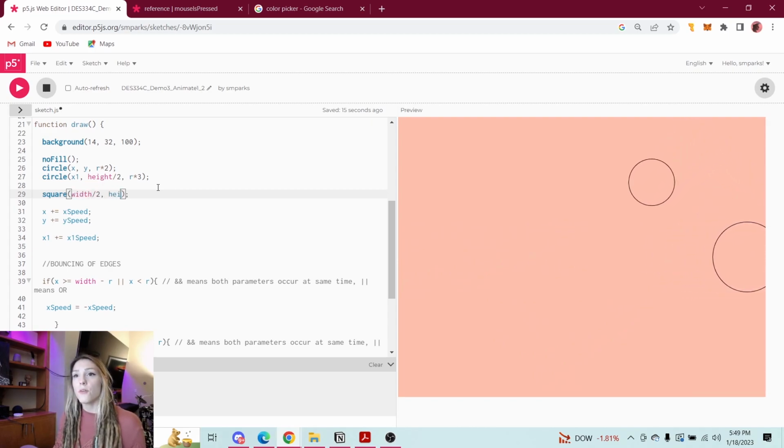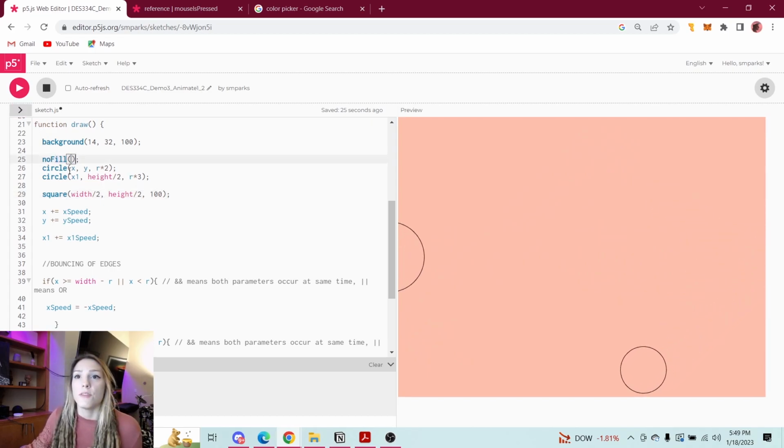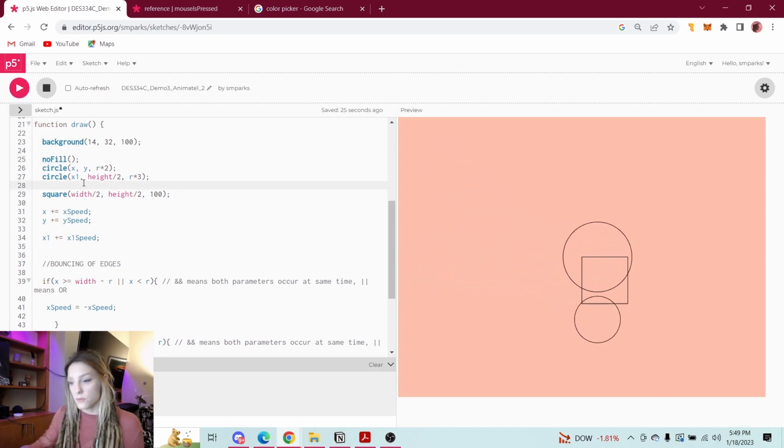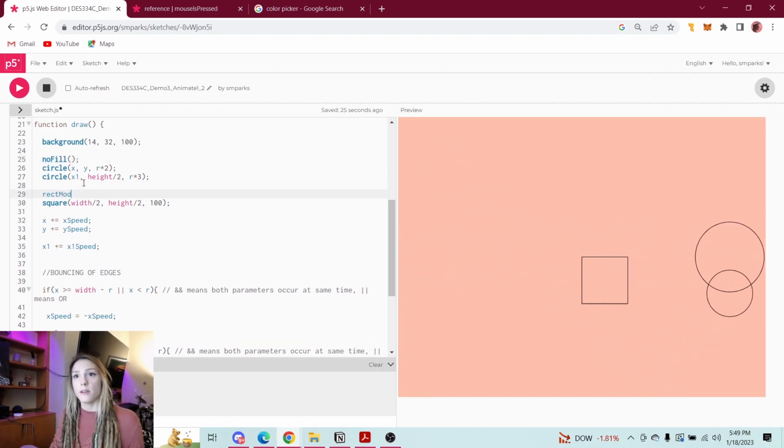Width divided by 2, height divided by 2 in the center, and start it at 100. And it's going to use this no fill parameter still. And of course we need to do rect mode center.